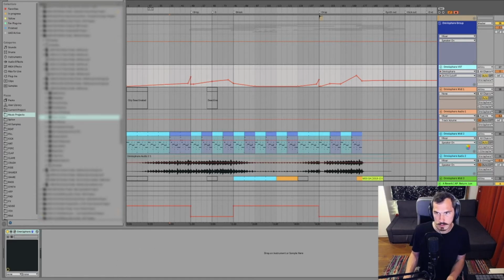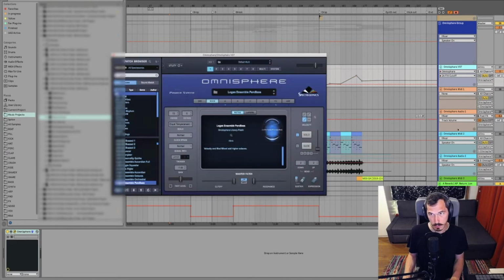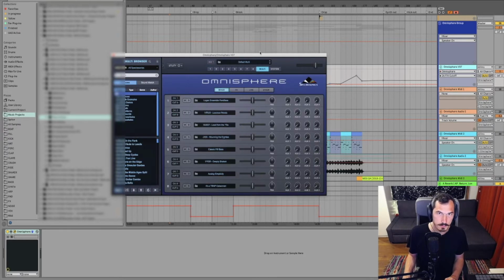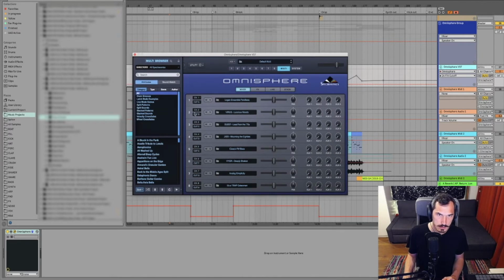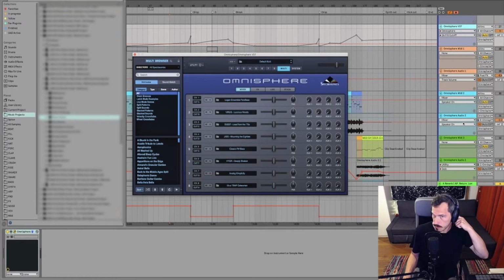On the right you see Omnisphere 1 MIDI, Omnisphere Audio 1, and then Omnisphere MIDI 2, Omnisphere Audio 2. Basically, the MIDI is acting as an input, and the audio is acting as an output. You can see on the Omnisphere there are inputs and outputs for every independent part. That's what I have set up in here. It's really easy for me, so that's why I set this up, and as I mentioned in my other episodes, it saves a lot of CPU.